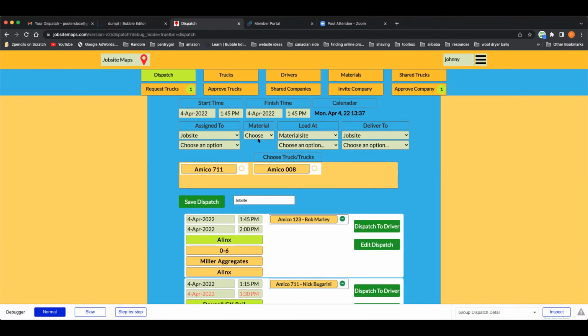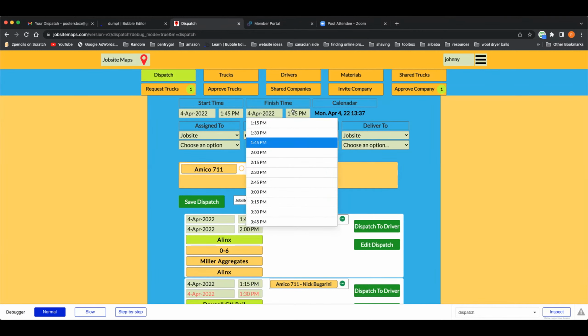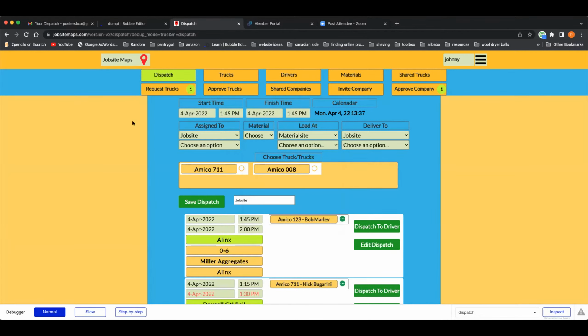Basically, at that time, it will switch to whatever time has been allocated here. However, if the page is not refreshed, it will work in the background, but it will not work on the front page on the display.